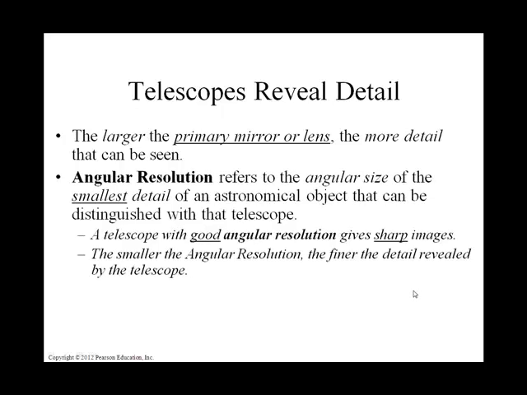one of the things we try to do is, like I said, reveal detail. That would be the second thing I listed a minute ago. And the detail that we can make out of any object can be described by the angular resolution. So as it turns out, the sharper the image, the smaller the angular resolution. The sharper the image, the smaller the angular resolution.